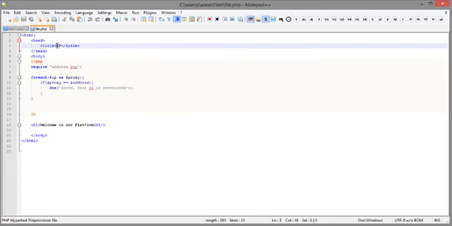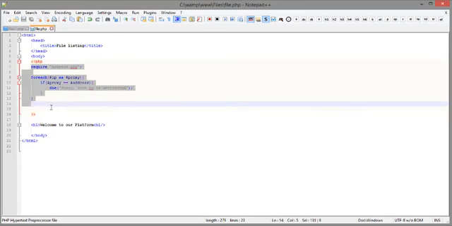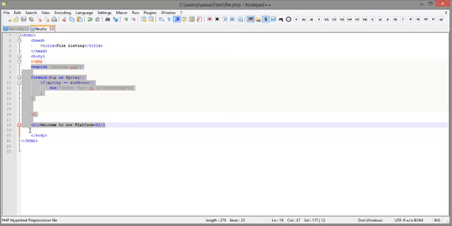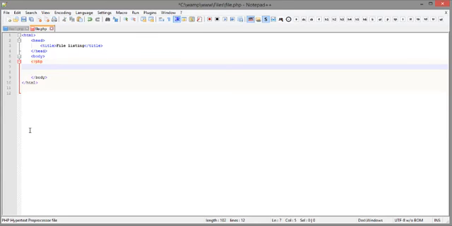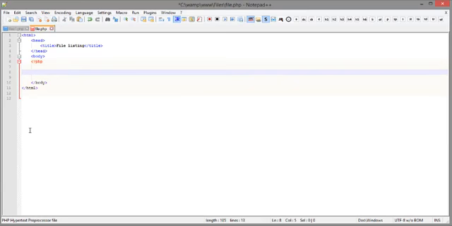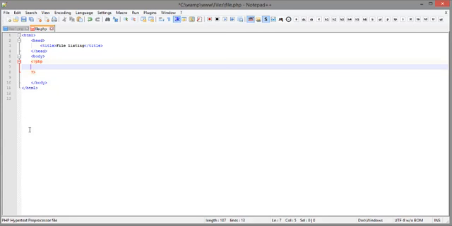Now I'll change the title here to file listing, and I'm just going to remove all of this for now. Now let's first of all assign our files. Let's assign it to a variable, and let's call that variable directory.